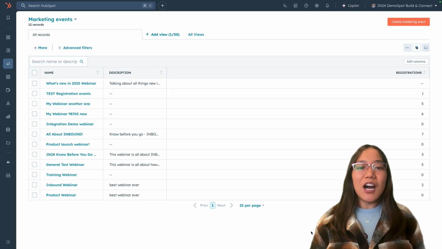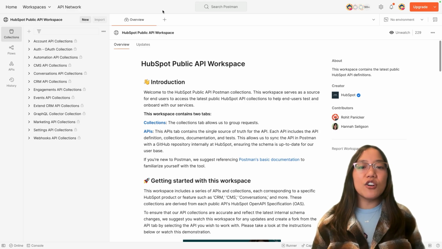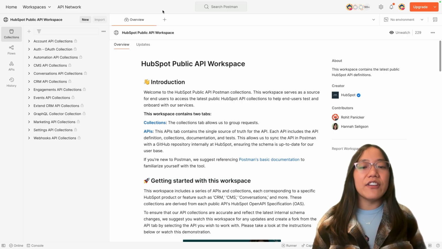We're going to use the HubSpot Postman collection to call these APIs. These collections already have all of the endpoints that are publicly available, so you don't have to keep switching between Postman and the developer docs to find the endpoint that you need. So first, let's go to the collection. Here on the public workspace, you'll be able to see all of the public APIs we have available to play around with. So to use the Marketing Events API, we are going to fork the collection for Marketing API.